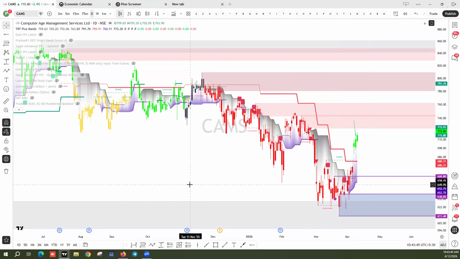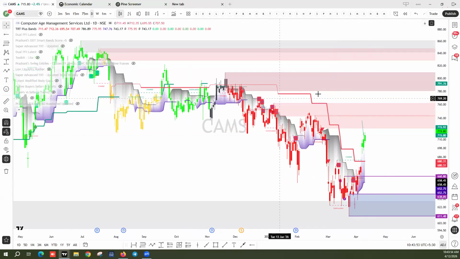I'll let it go. Okay, so it has turned green. If it gives retracement entry, these selling areas will have no importance as they are already either used or they will get broken as the trend continues. Okay, so this selling area is used here, this selling area is used, this selling area will get used soon.